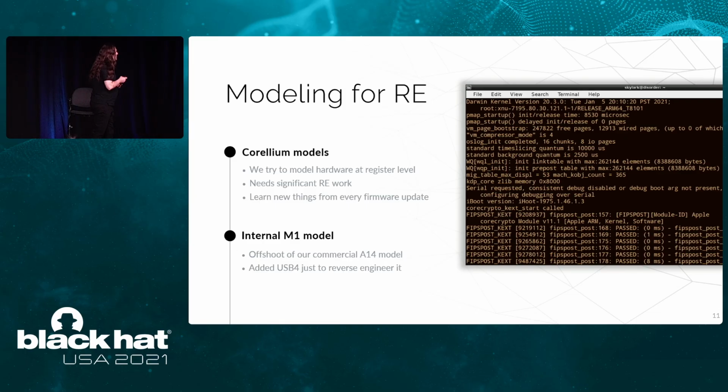So what do we really do? The first step in our reverse engineering effort is to make a register-level model of as much hardware as we can get information on without looking into the source code, without looking into the decompiled code. Because this is a lot of effort. It's a lot easier to just start out with a stub model.